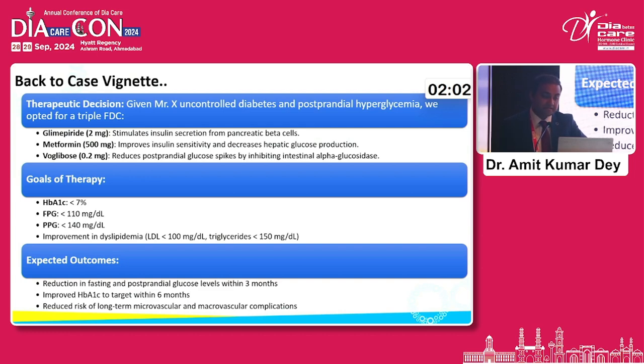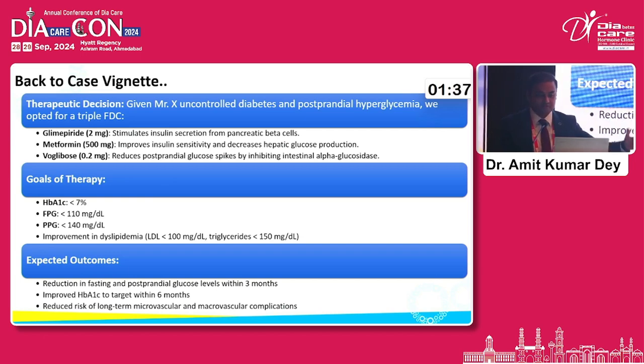With this kind of patient, if we are giving glimepiride — and remember, you can give it once daily because glimepiride has a half-life of five to eight hours — you could give a higher dose of glimepiride with the major meal of the day along with metformin and voglibose. It would give sustained glycemic control post-meal as well, so postprandial spikes can be taken care of. The concept of giving it as a combination does improve the efficacy and overall control as a whole.